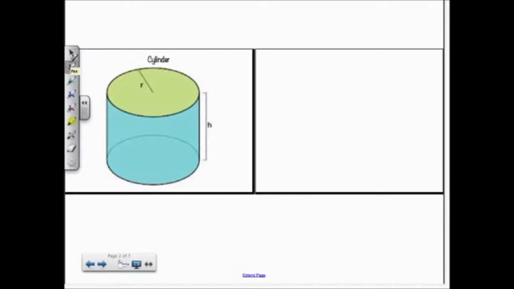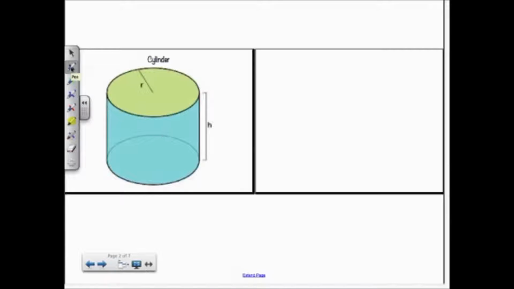So we are only going to be talking about the volume, the amount of space that this solid can hold inside of it. That's what the volume is. In order to be able to do today's lesson, you need to have a calculator with you. So make sure that you have something that you can calculate your answers on.